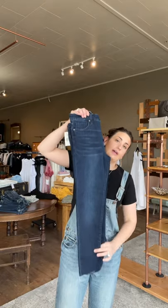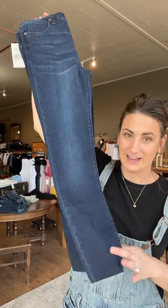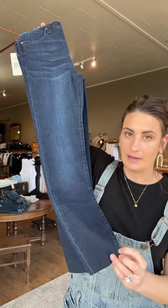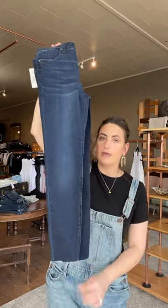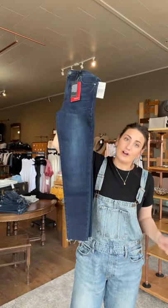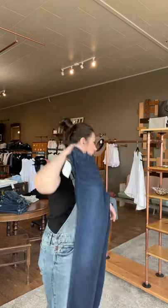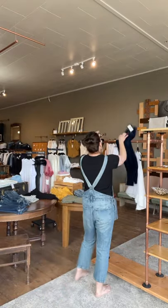These are Fab jeans, which is why I said they're so great for new mamas — they have this technology that kind of sucks everything in right here, but comfortably. They're soft like butter and not uncomfortable in the area where you have a scar. They have a release tip, so if they're too long on you, you can literally just cut them off. I'd tack them a little bit on the sides so they don't keep going up, but you can honestly decide where you want them — try cuffing them once or twice first and see if you like that look too.